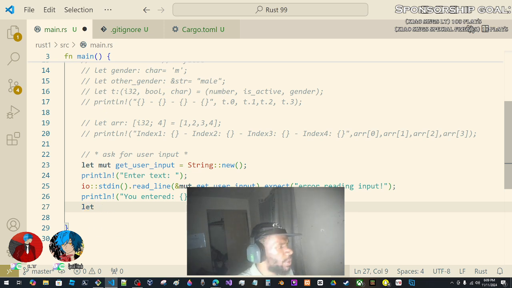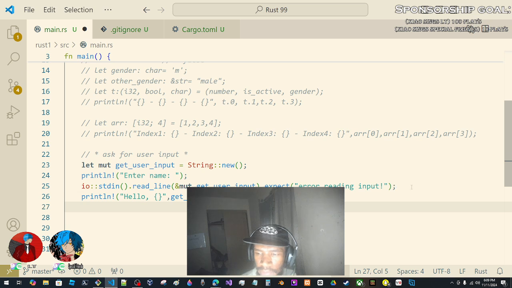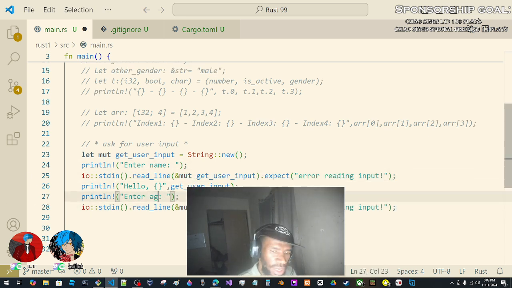Then we're going to ask for user input, user data now. So let's say we ask for name, enter name, right? Then we can say hello, put the name, right? And then we can ask for age, for example. So we could take the same thing here, put it on the bottom here again, then ask for enter age, and that would use the same variable. It's just going to override it.